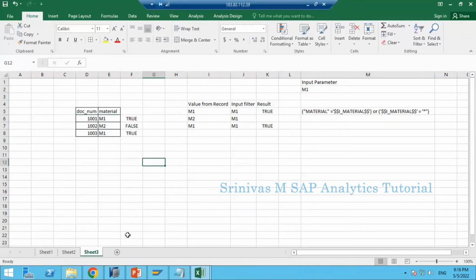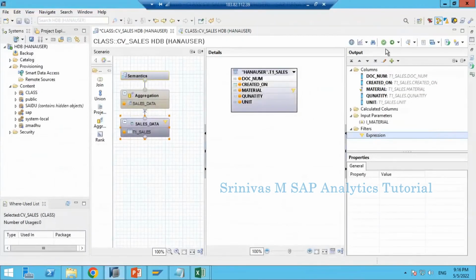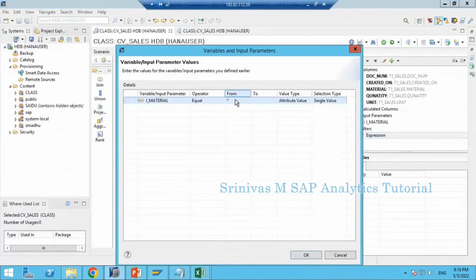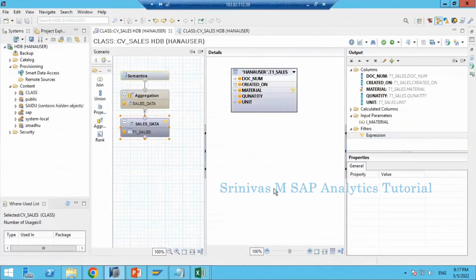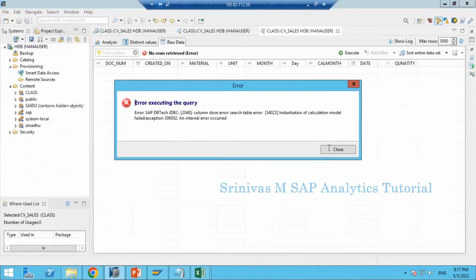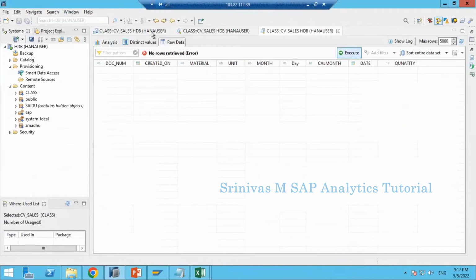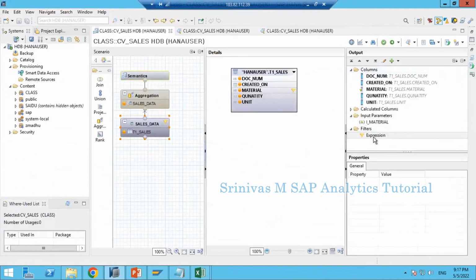Now let's go to our calculation view, activate it, and execute. I had given star as a default value instead of M1, that's why I am getting star. I need to remove star and provide M1 and click OK. Something went wrong, just a second.